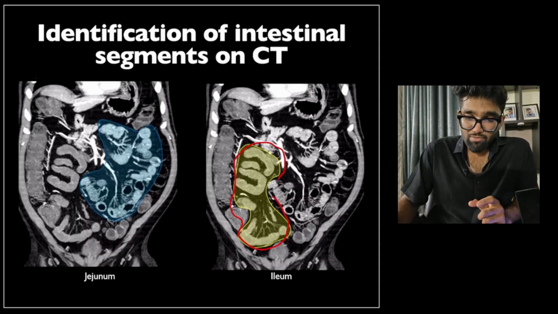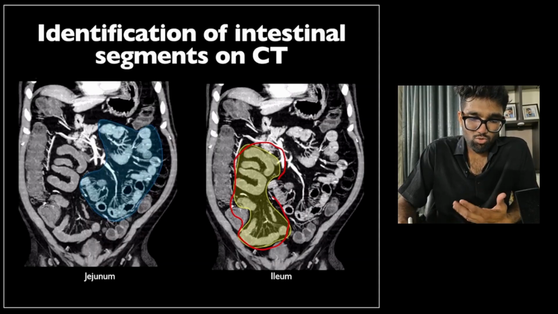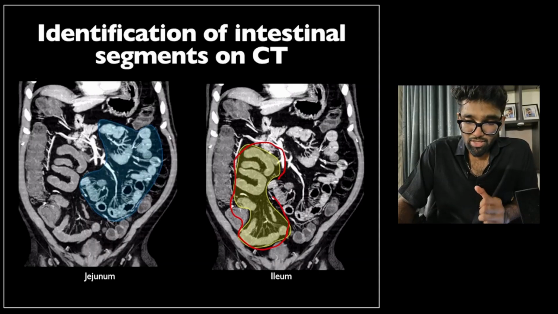Now, an important thing that one needs to understand is that for jejunal loops or any loop of intestines, thickness should only be mentioned if it is in a distended segment. So the loop should not have been collapsed. There should be some fluid or air within the lumen of the intestinal segment.